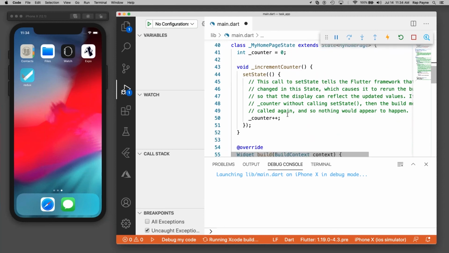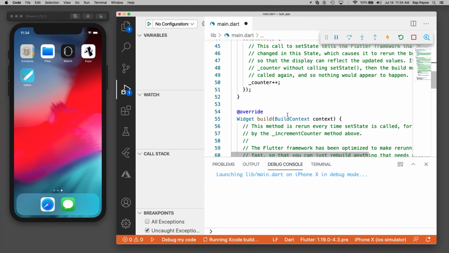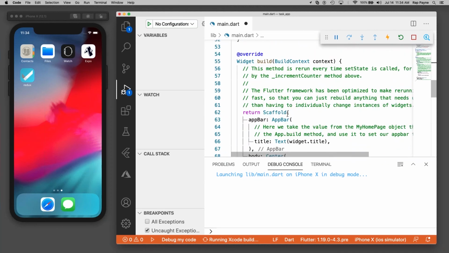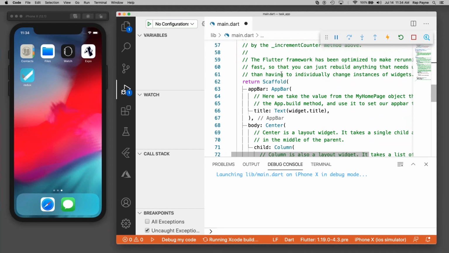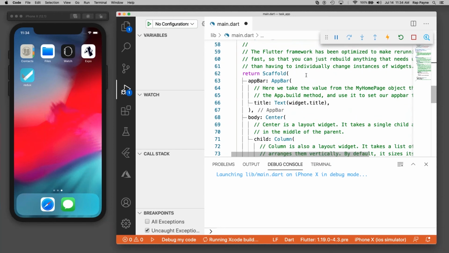So here we go. In here there's a build method. Regardless of whether it's stateful or stateless, we have a build method. And the build method just says, what should the user interface look like? So if you're ever looking for what the UI should look like, it would be found in the build method. In this build method, it's returning a scaffold, which is, you guessed it, a widget.